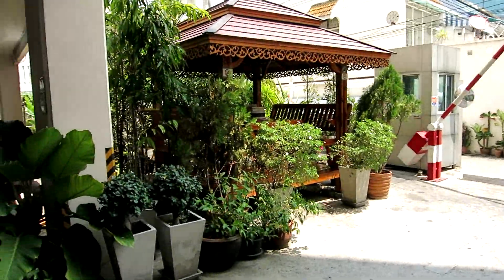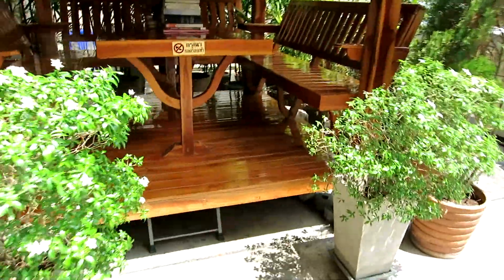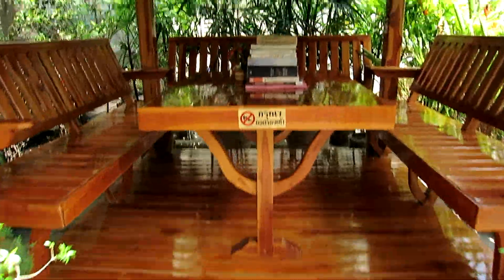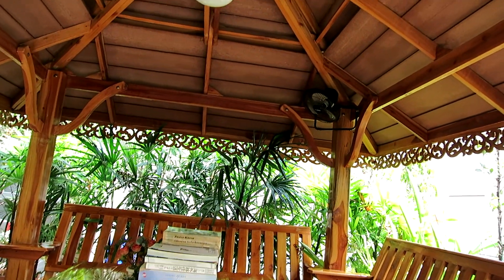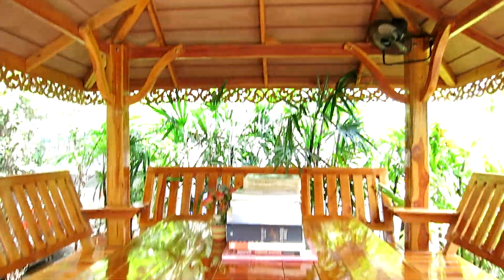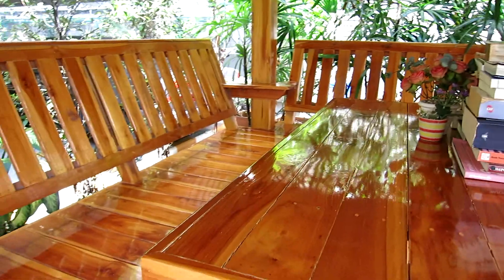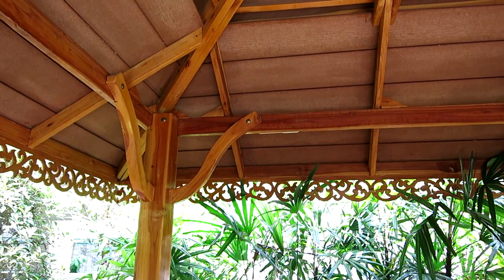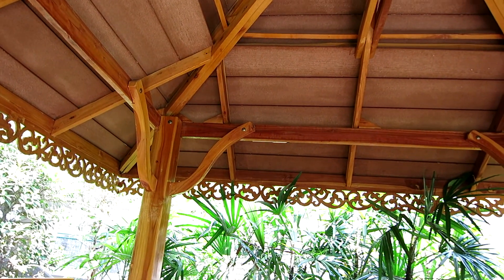Down here at the ground floor, there's a gazebo-type area that I like to hang out at. It's covered and quite cool, there's a fan — though I haven't figured out how to turn it on yet. There's a light, and some books left by previous guests. I've seen people hanging out here playing guitar. I basically pop up a laptop and study here. Behind that beam there's a surge protector, so you can plug in your laptop power supply right there.